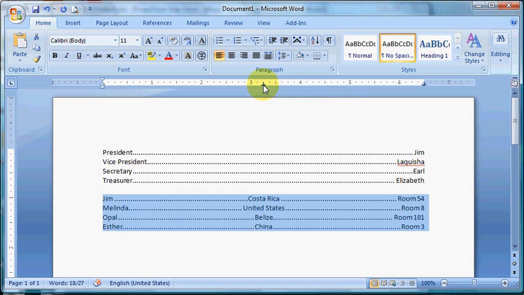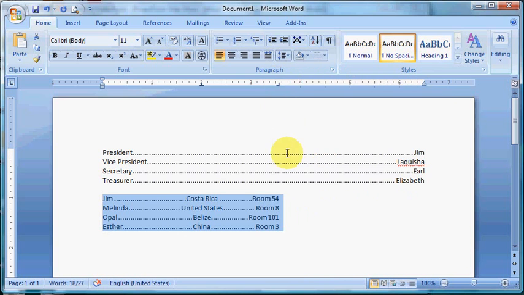I can get on this little center tab and I can carefully scoot it over, scoot it over, scoot it over, and let go. Hey, look at that. They all changed. I'll scoot it over a little more. I can grab my right tab and don't pull it off. Ooh, don't pull it off. Just carefully scoot it over. Don't go too high. Don't go too low. Just right about there and let go. Hey, look at that. That looks pretty good. What do you think about that? Hey, that's all there is to it.